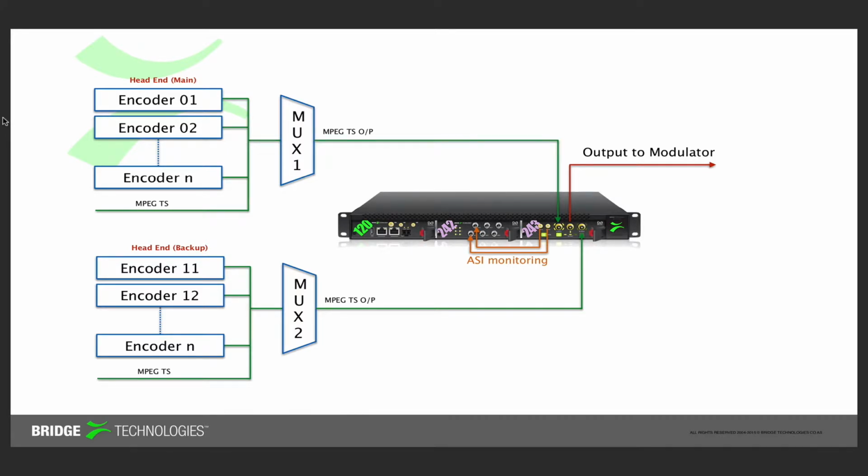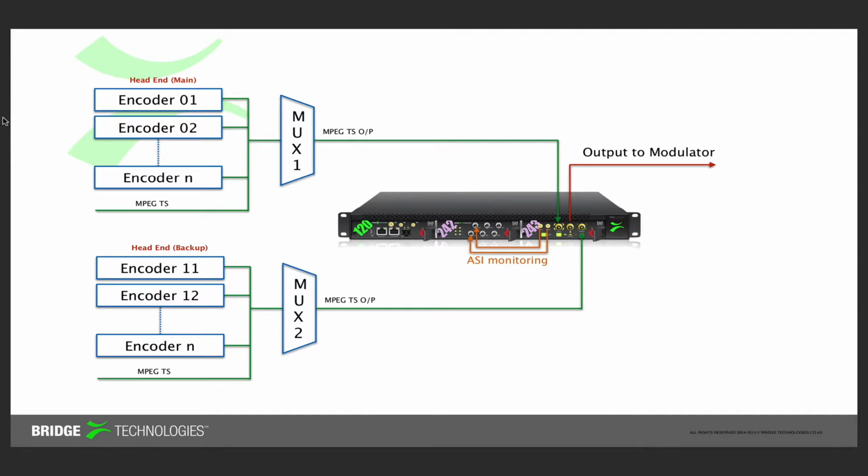Now I think this diagram might be slightly out of date. There is often two completely different encoding and multiplexing chains, and these can often be sited in a disaster recovery site. This does happen, but in a head end, what is more usual is you will have a number of encoders, one or two spare encoders, and all of those encoders will feed into a main mux and a backup mux, and that type of redundancy scheme tends to be in a single head end. And that may well be completely duplicated in a disaster recovery head end. So the diagram's slightly misleading, but nevertheless it works exactly the same way.